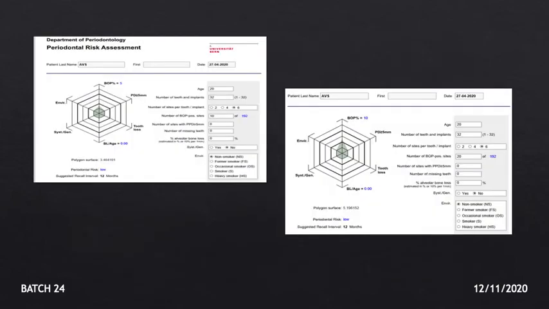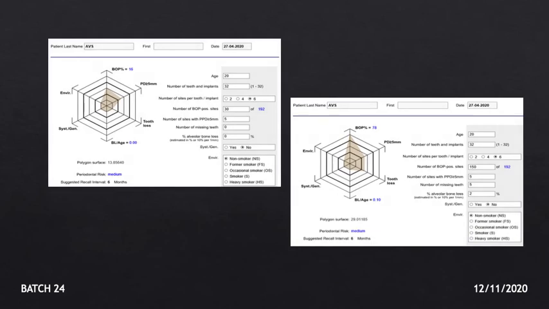When you complete the risk assessment, the chart will be something like this. Either all the factors are in the low risk category, which is low risk, or one factor may be in moderate risk with all the other factors under low risk, and still it is called a low risk patient. When more than one factor goes into moderate risk, then the patient goes to the medium or moderate risk category. So if 2 factors out of 6 are in moderate, then it is a moderate risk patient. Again, not more than one factor in high risk. The patient can have one factor in high risk with all the other factors in moderate or low risk, and still be considered a moderate or medium risk patient.